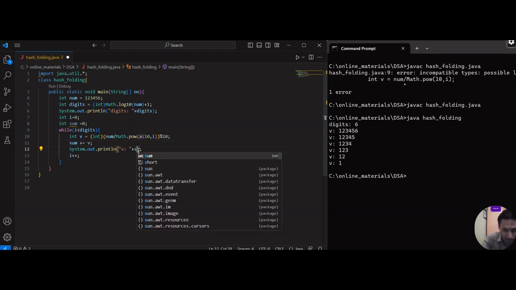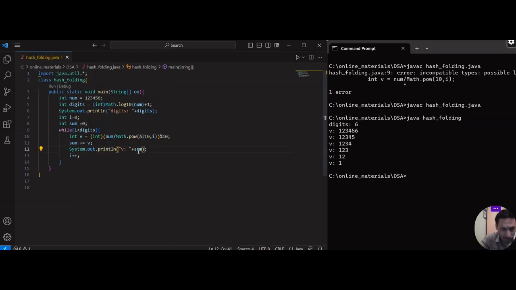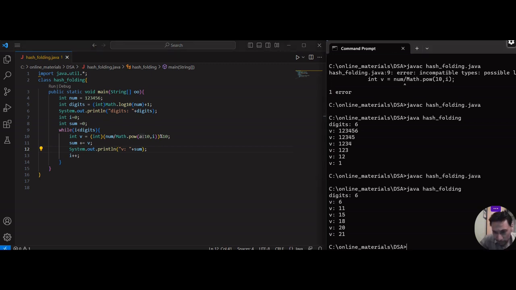Let's see what will happen here. We can see what is happening here is 6, 11, 15, 18, 20, 21. Is this the sum of these digits, 1, 2, 3, 4, 5, 6? 1 plus 2 is 3, 3 plus 3 is 6, 10, 15, 21. That's it. We got the sum of all digits of a given number.